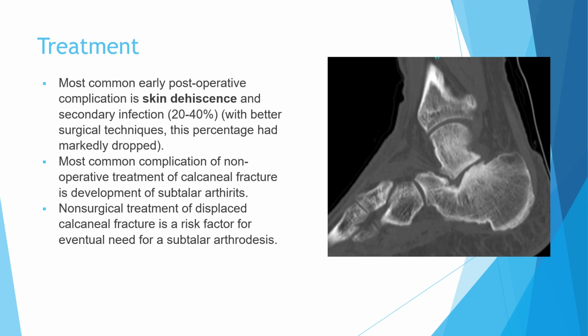Because if you treat them non-operatively, they're going to get malunion, and we're going to speak about malunion in detail at the end. But the most important thing is you will get subtalar arthritis, because, as we said here, this facet is down, so it is pushed down here. You lost height, you lost the mechanics, and we're going to speak about that in detail. And then the patient will have subtalar arthritis, decreased range of motion, and pain during gait. So that's why we try to avoid non-operative treatment in displaced fractures, because we want to get them reduced to a normal position and then get better mechanics. So this is the advantage and disadvantage of operative and non-operative treatment.